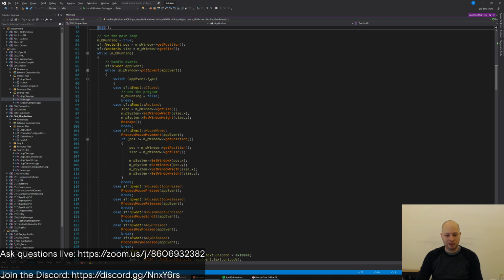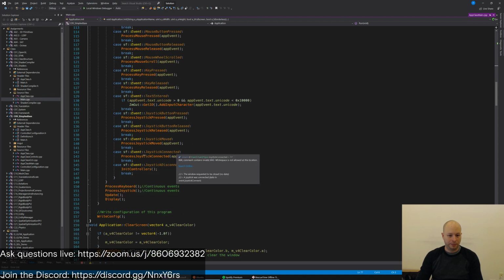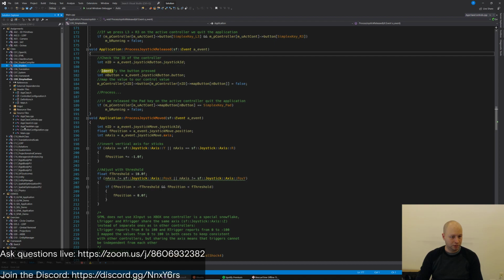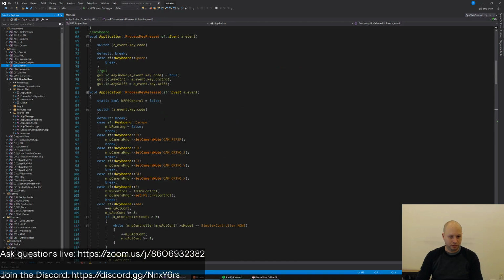We have slightly more sophisticated event handling code than before, and we have these functions, process, joystick, released, and these go into the app class controls file, which is up here, where we get a little more control over how we handle things.